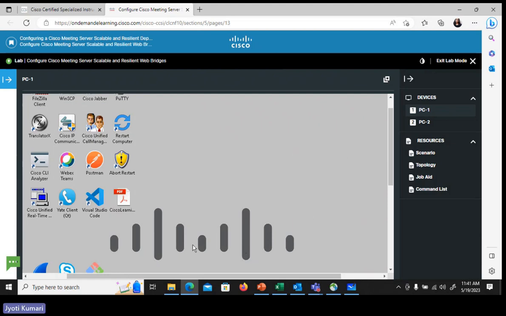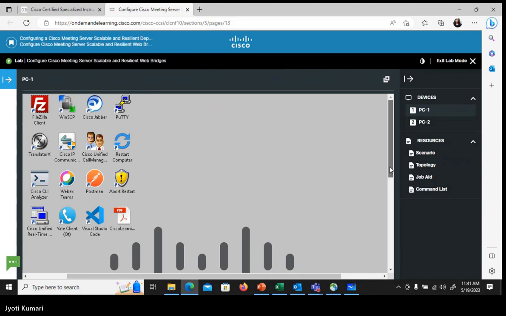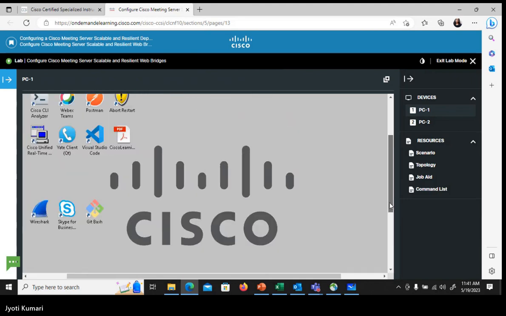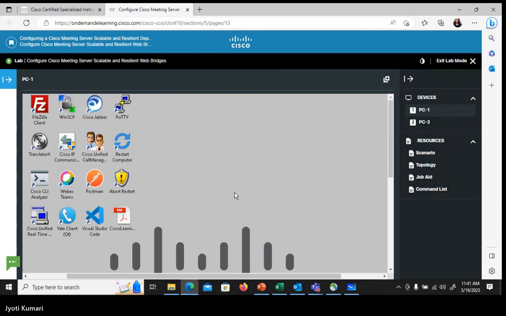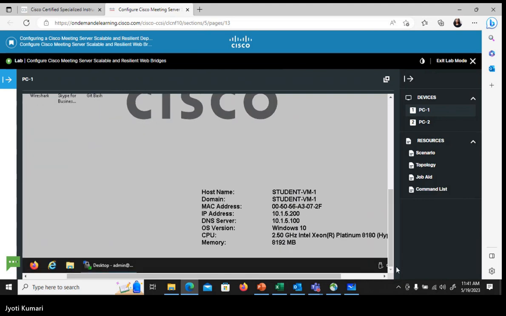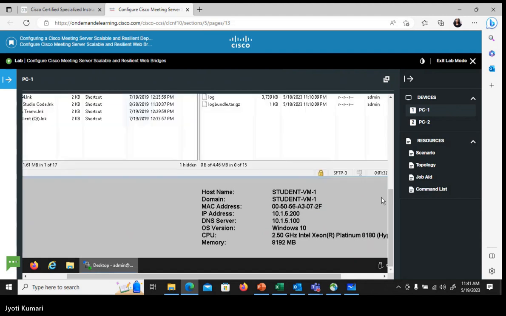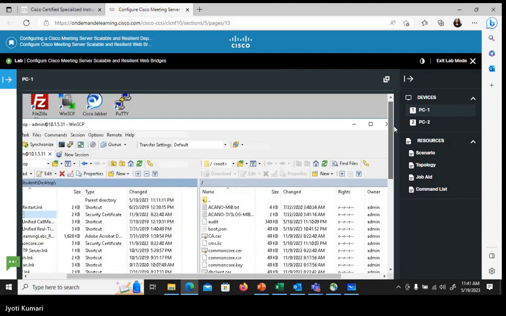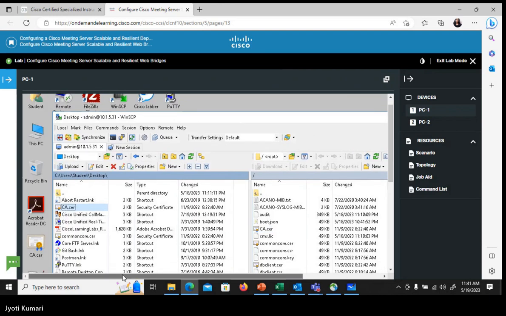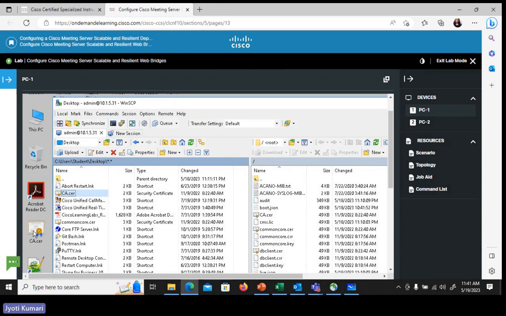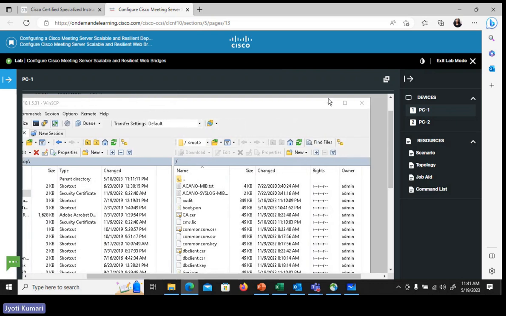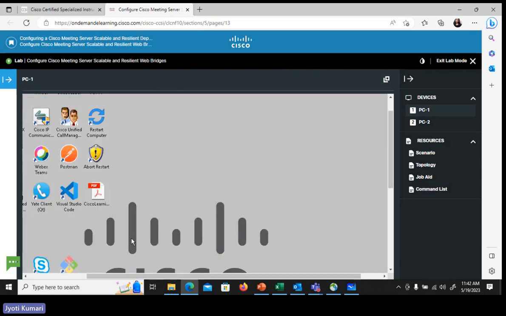We can see. Yeah, okay. Just took some time. Okay, so it is copied on the desktop. We can open it in a text editor like Notepad.